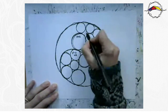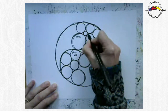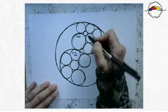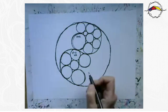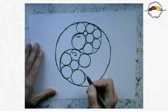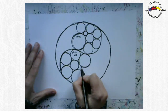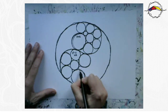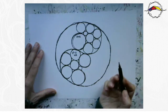So just see how your yin and yang kind of fills itself. You can see I make circles in different sizes. Some things are bigger, some things are smaller. And if I have a small space, I just think, is there another small activity that I do that might be yin? For example, I drink a lot of tea. Tea is a calming thing, so it would be yin.